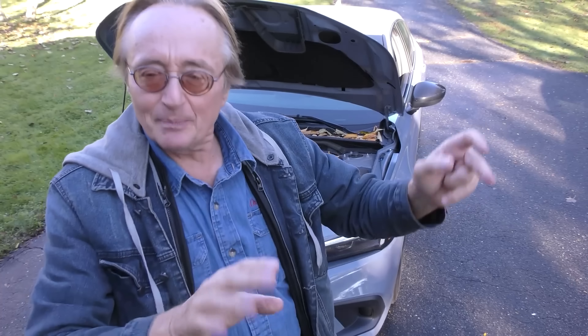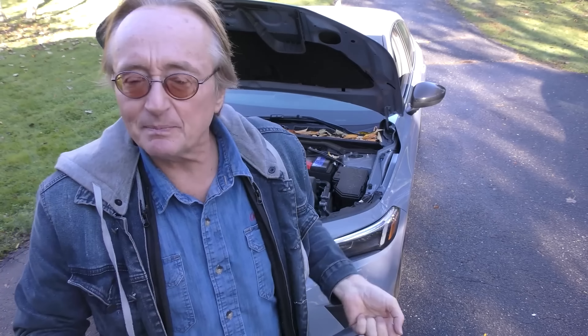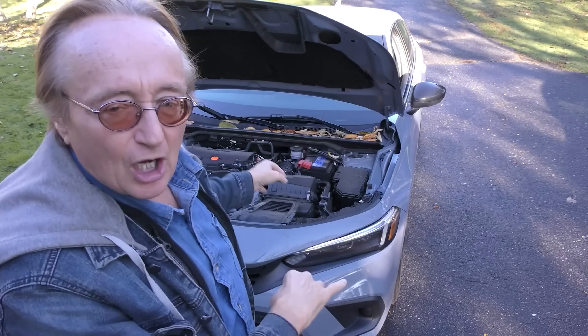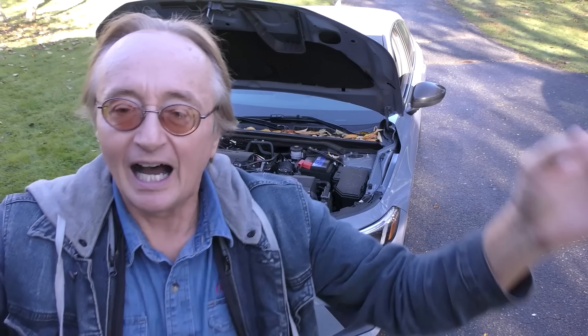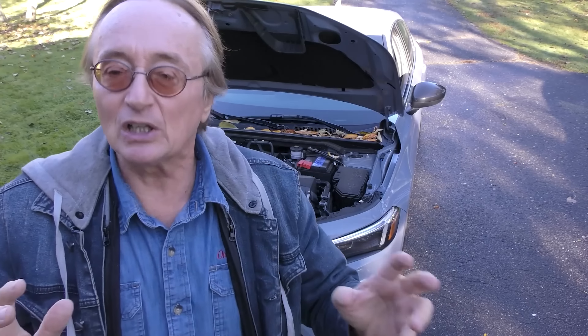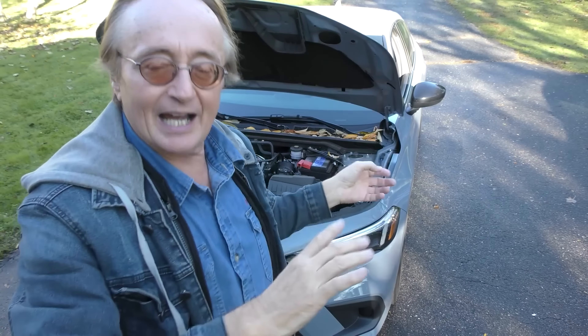The father is a little concerned about all the crazy electronics — electric braking, the keyless ignition — so he paid about a thousand bucks extra for a hundred thousand mile warranty on all the electronics. It's got headlights that automatically turn themselves down on high beam. There's all kinds of computer stuff on these. Realize that this is not a car you want to drive through deep water — you'll destroy it. It's lower to the ground with all kinds of electronics in it, and if you're worried and you live on the coast next to the ocean, it's not a bad idea to pay a thousand bucks for the full hundred thousand mile electronics warranty.